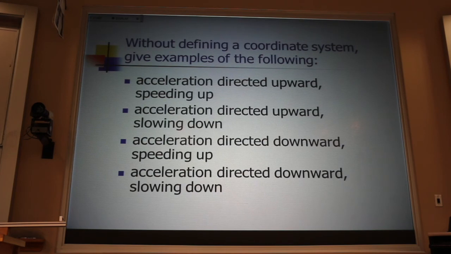Now, if we use our operational definition for acceleration, it was going up, and then a little bit later, it's going down. I've got to take those vectors, and I've got to put them tail to tail. And then I ask myself, what vector would I have to add to a vector up to get me a vector down? That would be my change vector. So at the top, my acceleration is down. Down. Okay.